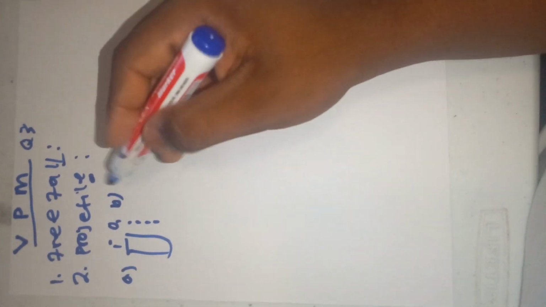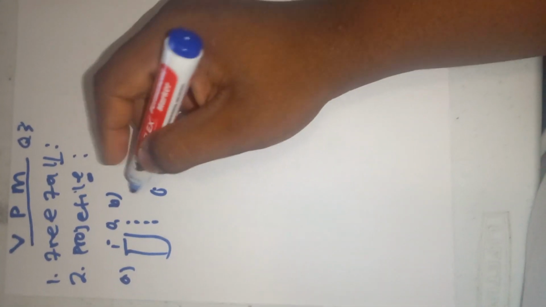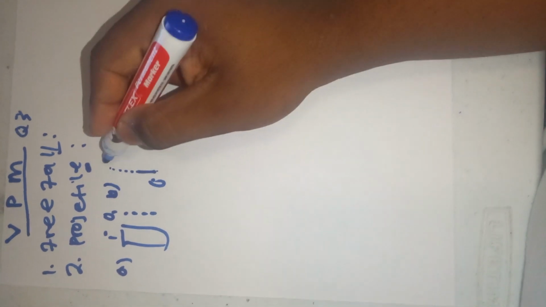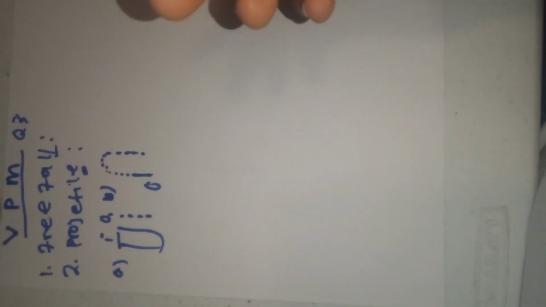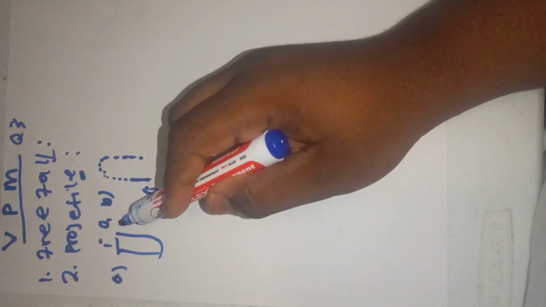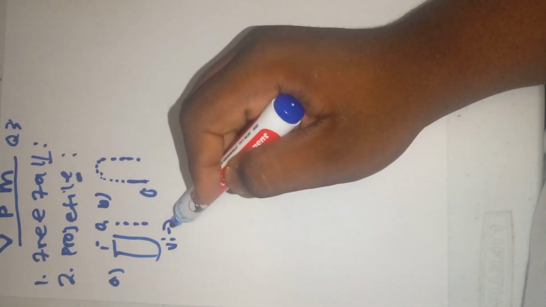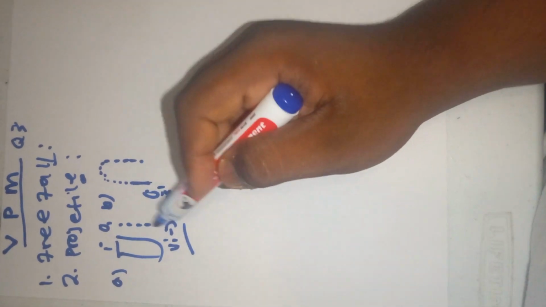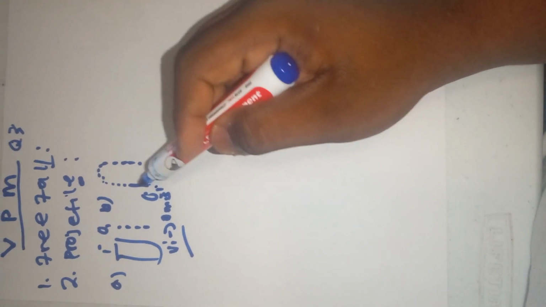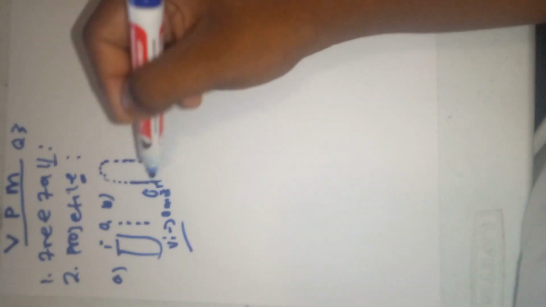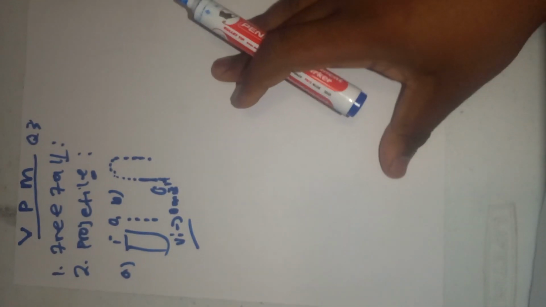Number B, a person is standing here, and then that person throws a certain ball, and it goes upwards and then comes down here. But in this topic, we usually say that it is projected upwards. It has been taken upwards with a certain velocity, because in the first one it was just being dropped, meaning that the initial velocity is 0 meters per second. But we'll go to our equations of motion later. Now it is just an introduction. And then the second one, as you can see, this guy is standing here, so he gave this ball an initial velocity because he projected it upwards with a certain velocity. Okay, that's how it is.